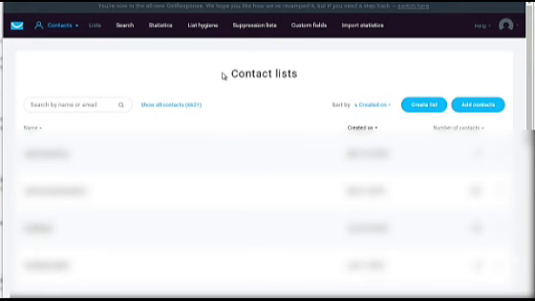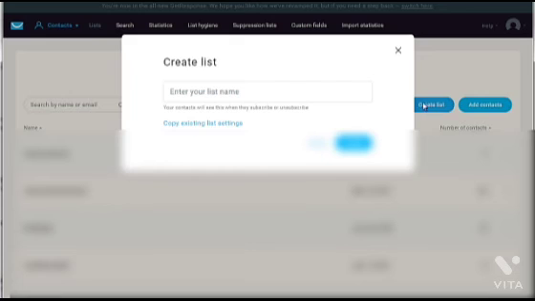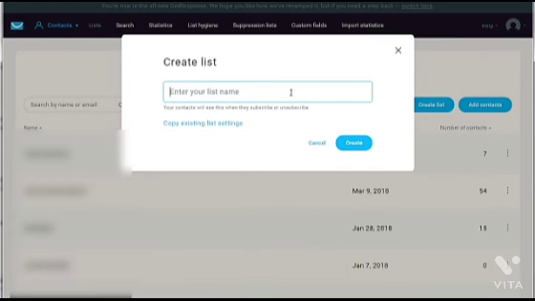In fact, as I will show you in just a minute, once you have created your list and all the settings, when you create the second list, you can actually copy the settings from the prior list. So you don't have to set everything up again, essentially. So what you need to do is go under contacts, click on lists, click create list, and then of course, name your list. So we're going to do a new test list 1.